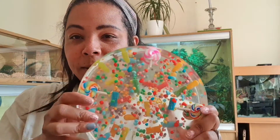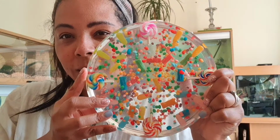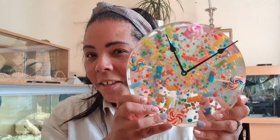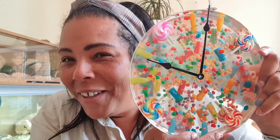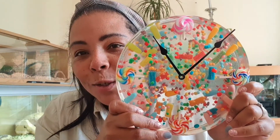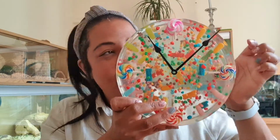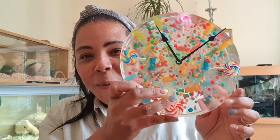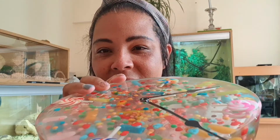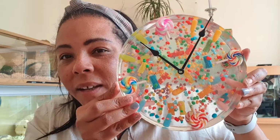So I'm gonna put some hands on for you to show you what it would look like as a clock. I've put my hands on, because I did say I was making you a clock, so I wanted to show you a clock, but I've stuck my hands on just to show you what it would look like as a clock. But as you can see, I ordered the hands that were way too long for my clock, so yep. But it is beautiful. I do love it.